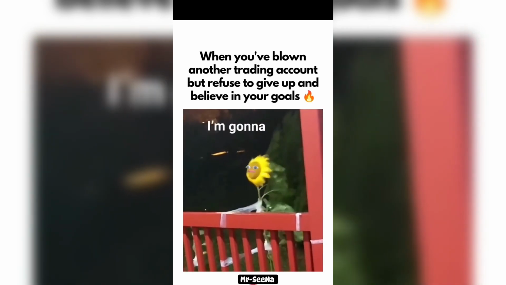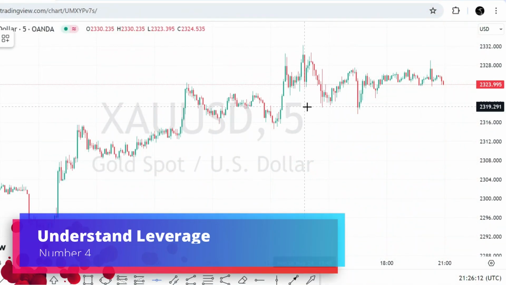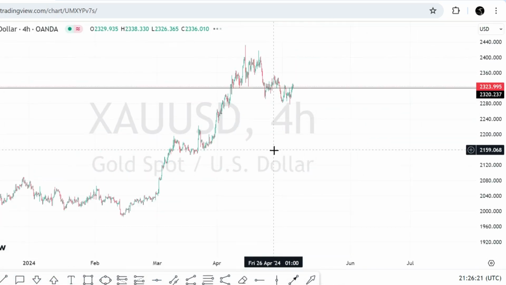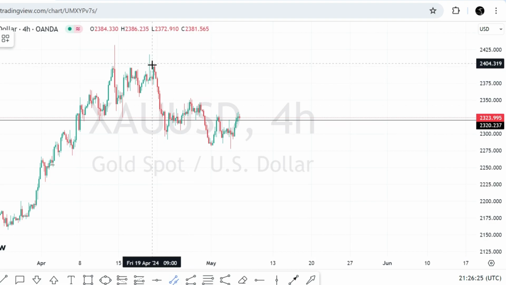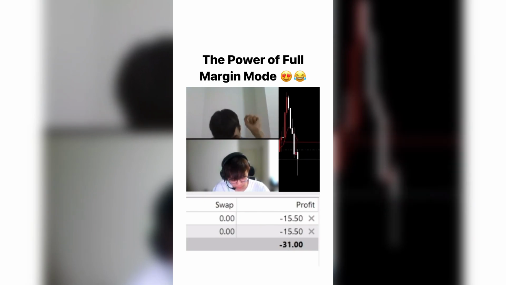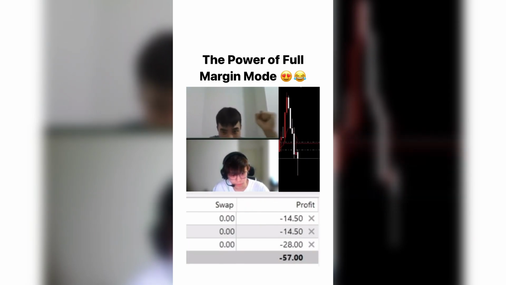Leverage can be a powerful tool in trading, allowing traders to magnify the financial outcomes of their trades. However, the potential for higher profits comes with the risk of increased losses. Therefore, it's crucial to understand how leverage works and to use it judiciously, keeping in mind the added risk it entails.